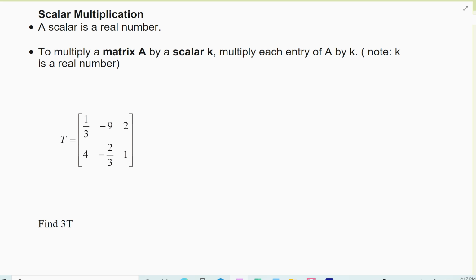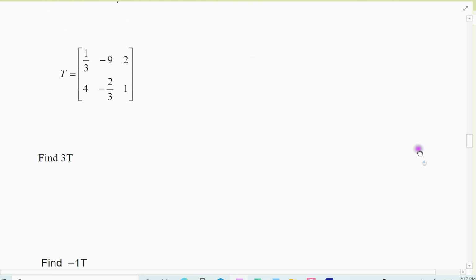Here they don't. And so we're going to multiply by k, my scalar, my real number value k, by my matrix A. And what you do is you just basically make sure, it's a big distributive step. You just make sure you multiply everything, every row, every column, by that k value. And so to look at a simple example, I'm actually going to do two multiplications with my T.